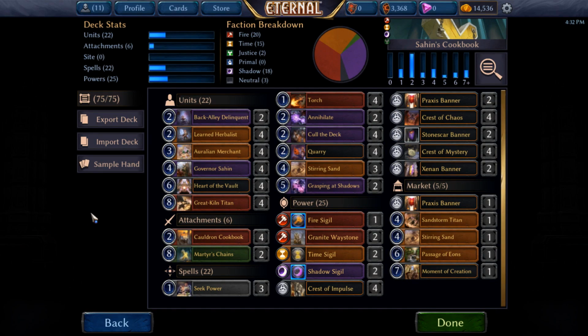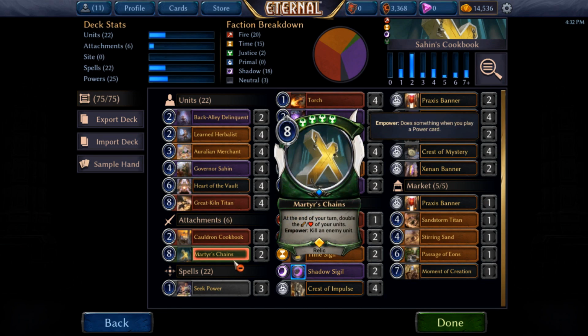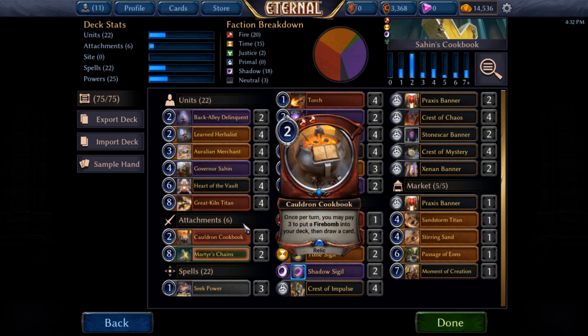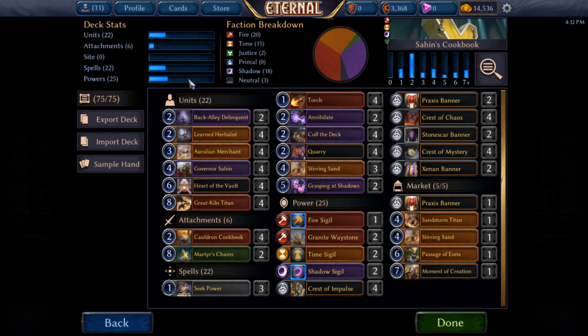Another cool advantage of this is that Great-Kiln Titan also works with relics. It's something that people generally, myself included, don't really think about. You always think of, at the end of your turn, you play the top card of your deck. You don't often think about that when you play a relic, deal damage equal to its cost to an enemy. So, yeah, you can also just combo somebody out by having a couple Great-Kiln Titans and hitting Martyr's Chains and going, boom, 16 you. Or 16 a couple of things that you have in play. So there's a lot of cool things that you can do that way as well.